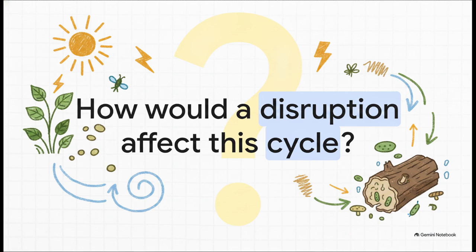On the flip side, if you remove the decomposer bacteria, the plants completely run out of recycled nutrients and eventually die off. They absolutely cannot exist in isolation. They rely on this deeply interconnected, dynamic flow of energy and matter. So the next time you look at a solitary houseplant sitting on a windowsill or a towering tree in the local park, ask yourself, what invisible, microscopic world is working overtime just to keep that single plant alive? Thank you so much for joining me for this explainer, and keep questioning how our natural world truly works.